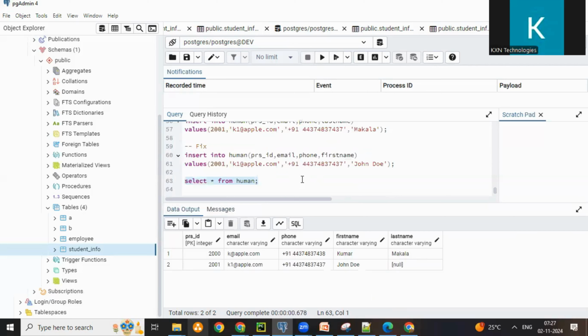So even in interviews they'll ask, hey, what are the constraints in SQL? You can focus on primary key and unique constraints. Even NOT NULL. There are many things. When it comes to the interview perspective, the preparation will be different, right?